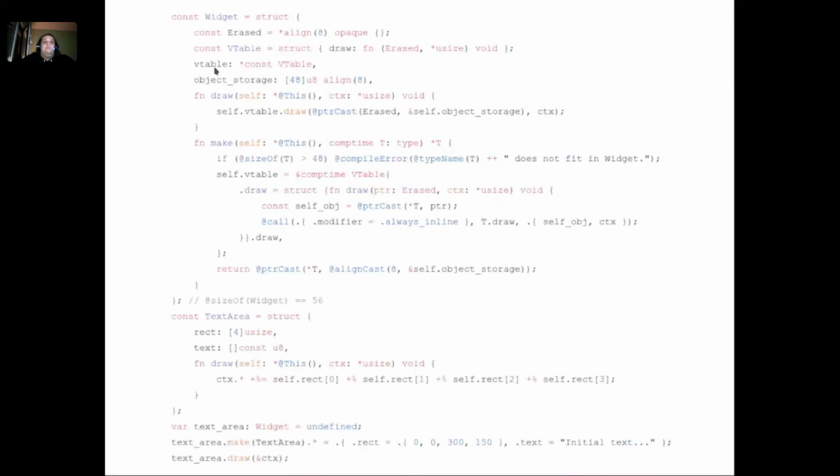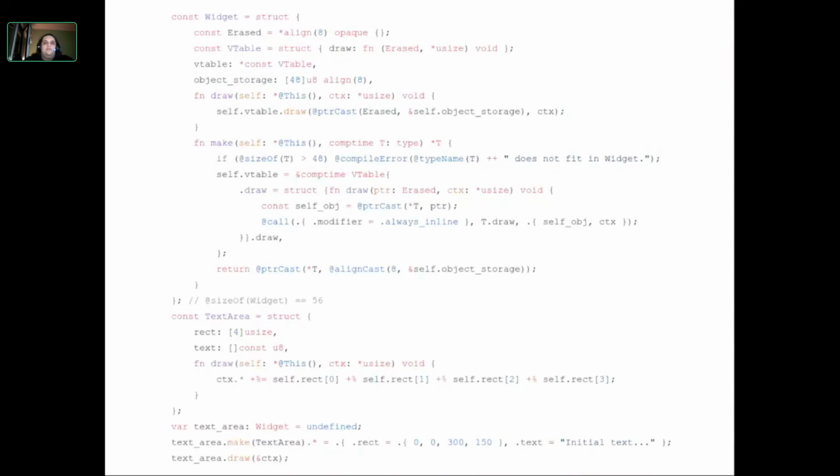Instead of having a fat pointer, so a pointer to the vtable and a pointer to the implementation object, we are still keeping a pointer to the vtable, but we also have this 48-byte array aligned to 8 bytes in the struct itself. So what we want to do basically is to store the actual object inside the interface object and keep a pointer to the vtable.